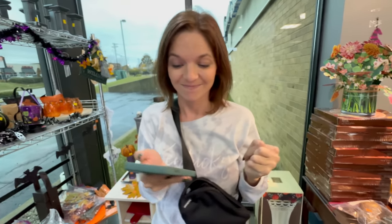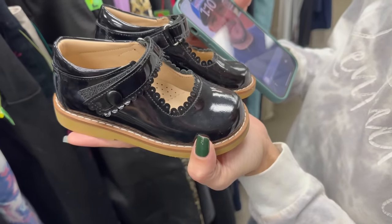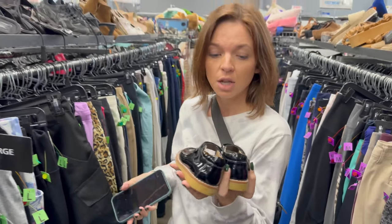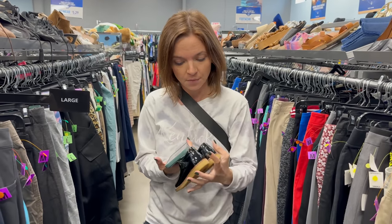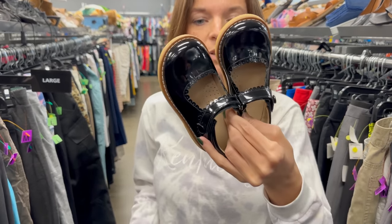I found these little Elephantino baby shoes, toddler shoes — only a dollar 99. They kind of look new, but the last used pair in a size four sold for 24 dollars. So two into 24. These are a size seven but even if it's 20 bucks on a dollar 99, it's still good.